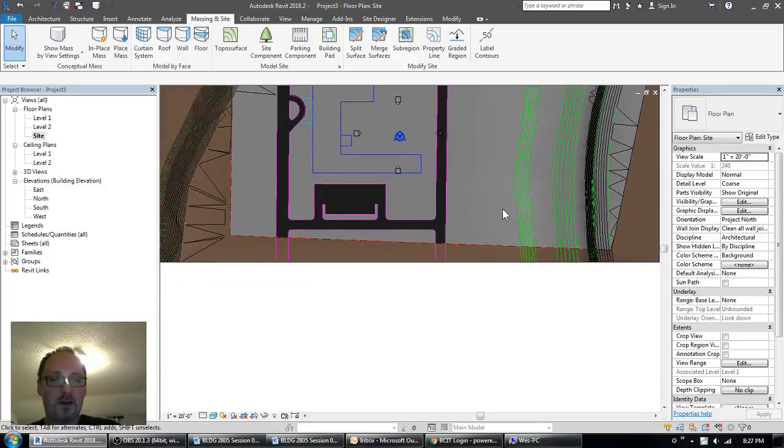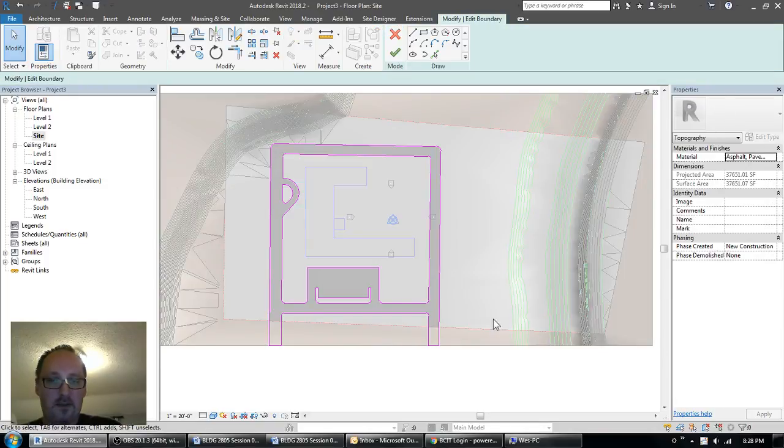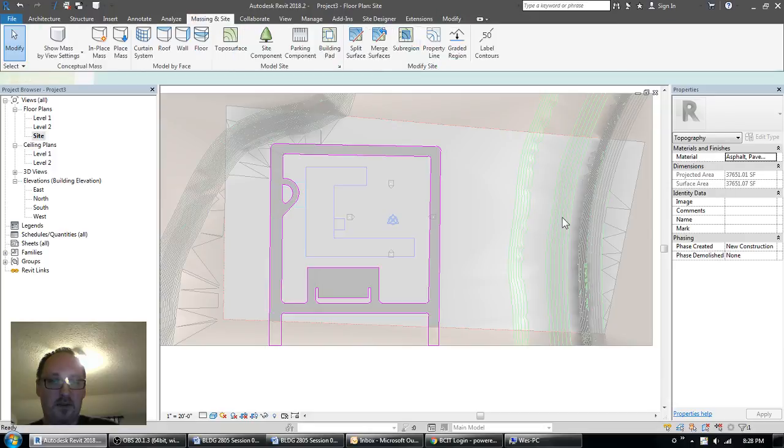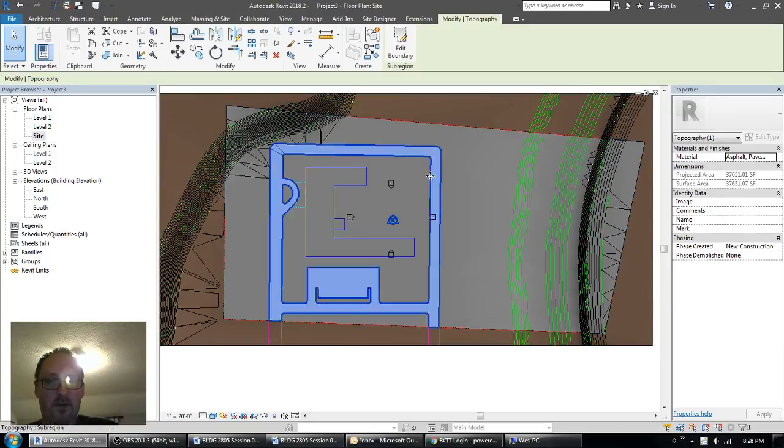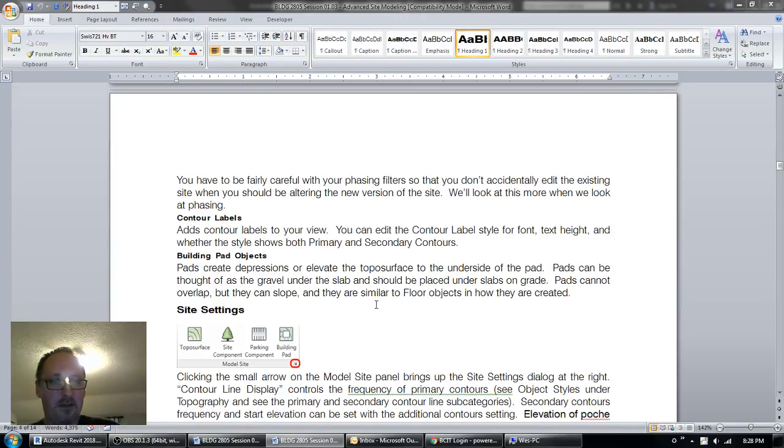Now if it was just one topo surface, then because the subregion spans that entire distance, if these were both merged into one topo surface, my black roads would show up over all of the area, and not just part of it. The reason is that I started drawing my subregion on top of this one topo surface here, so it was drawn on this first topo surface and only affected it. Good question. So I'm going to save the graded region for next week.